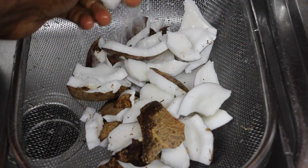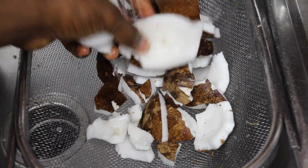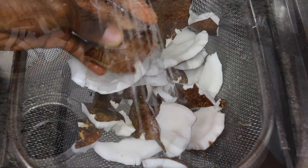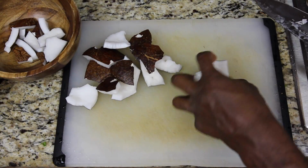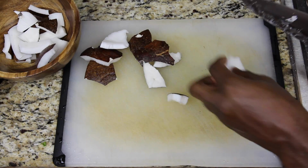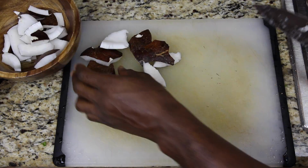Now we're gonna wash off all of the coconut, and what you want to look for is any kind of coconut shell shavings. So flip them over and look at them before you start cutting them. Once everything is okay, just start chopping them.